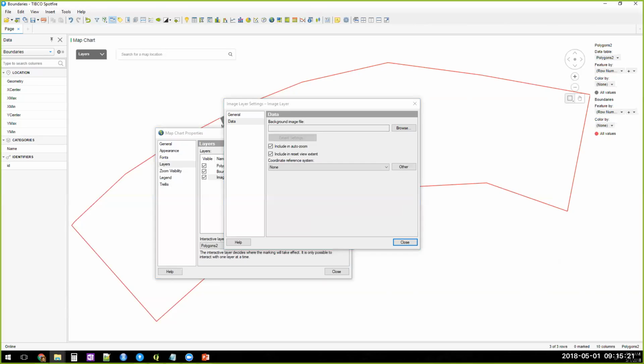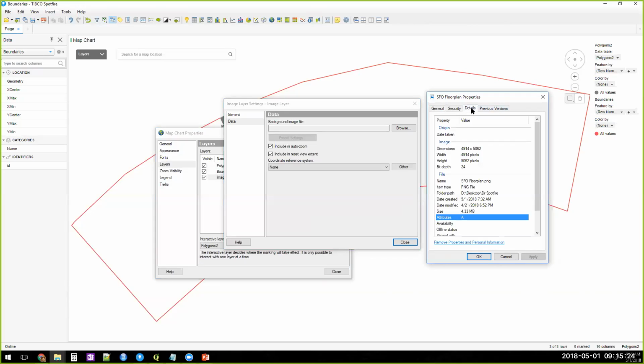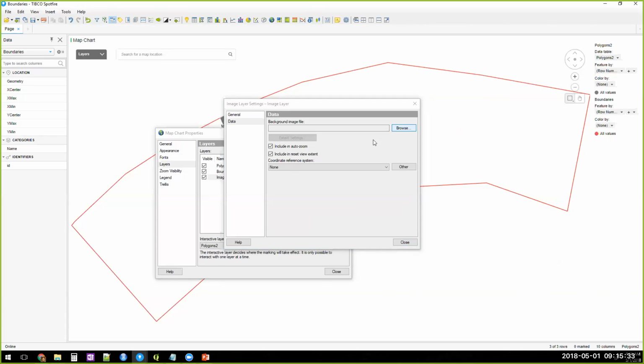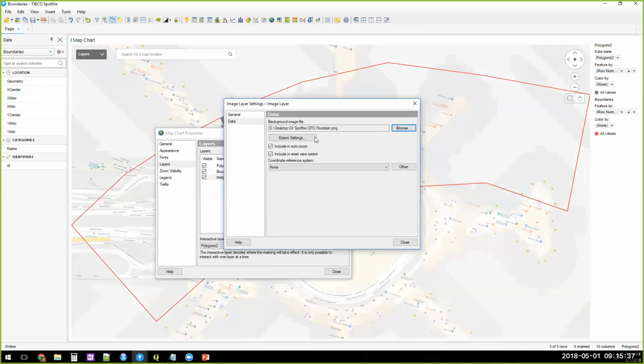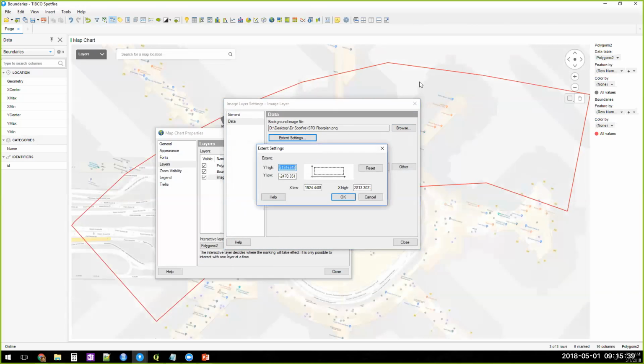The properties for this image show 4914 by 5062 pixels. That's the dimensions. So I'm going to browse, add this file, and set the extents. You can see here in the background that it's drawing the map all kind of off.